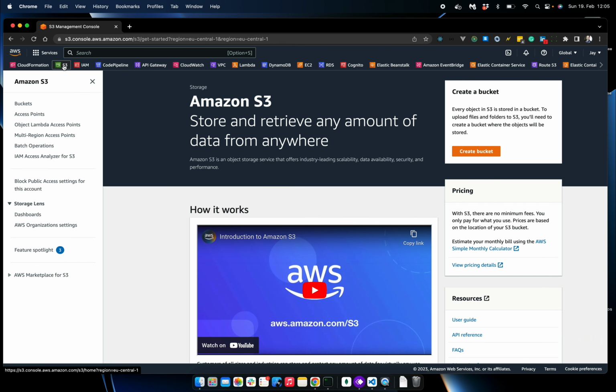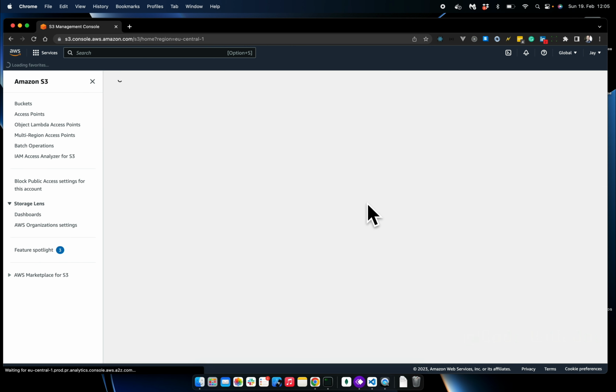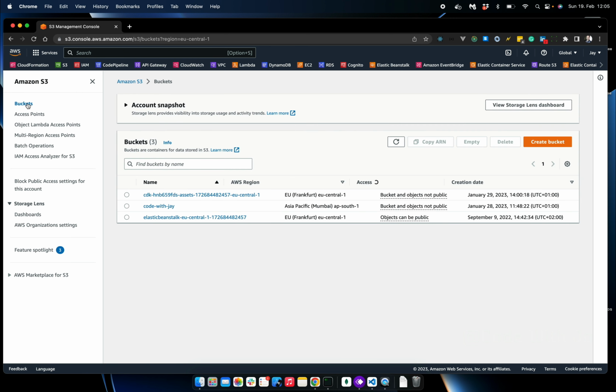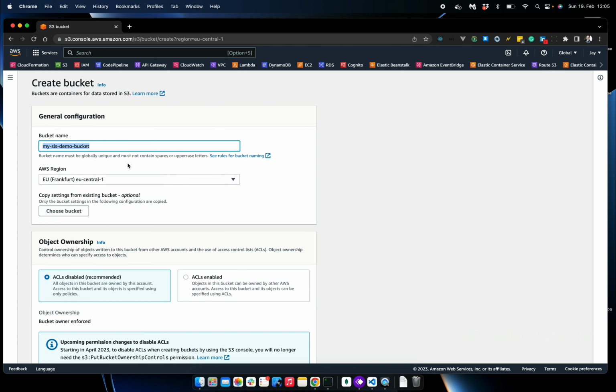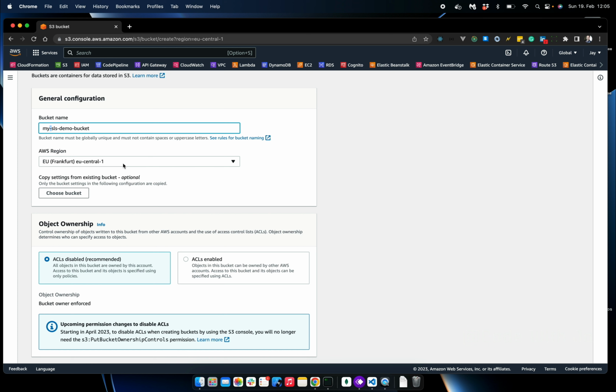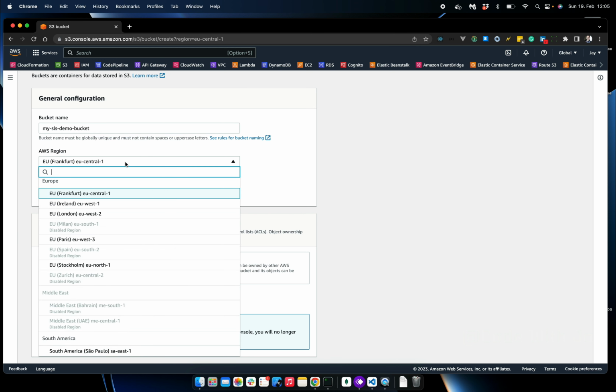So let's have a look. Here I'm going to click on the S3 section, right? Then you can see this dashboard, right? And here, just click on create bucket. I'm going to create a bucket here, as an example, with a simple name, all right? The bucket name has to be unique, and it has to be globally unique, right? And it says it must not contain spaces or uppercase letters. So we are not putting any uppercase letters. And if you wish to include a space, then make sure you put a hyphen or dash here. And this is my region, because all the buckets are maintained per region.